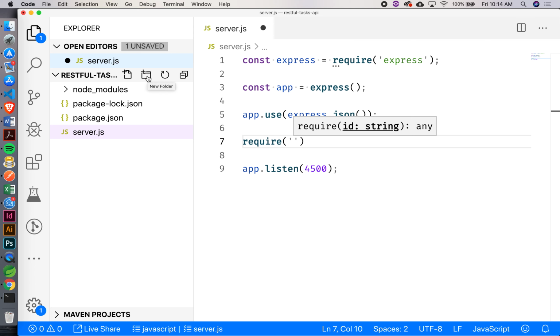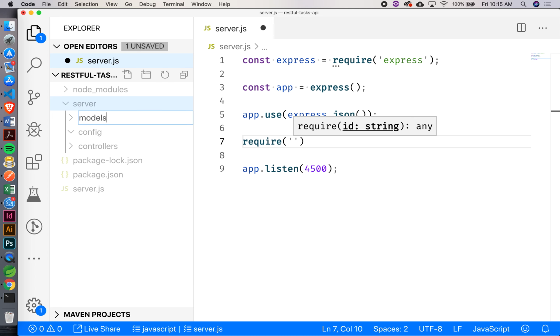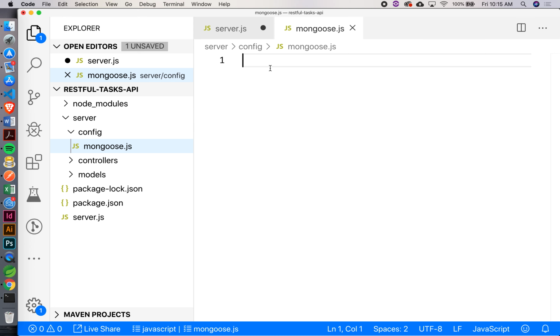So if we go back in our directory structure here, let's create a folder for our server files. And then again within that, we're going to have a config folder. What are the other two that I want? Controller. You guys are just going to wait until I type them out, huh? All right, I see you working. All right, so inside our config folder, we want to have this mongoose file, right? Mongoose.js. What am I going to do inside here? I'm going to require the actual mongoose, which is in my node modules folder.